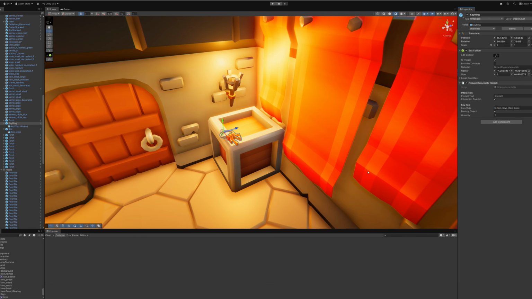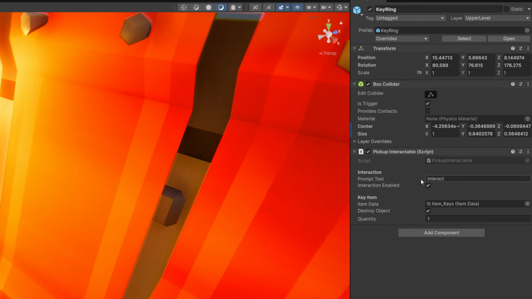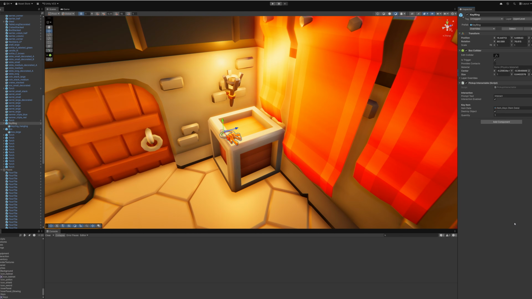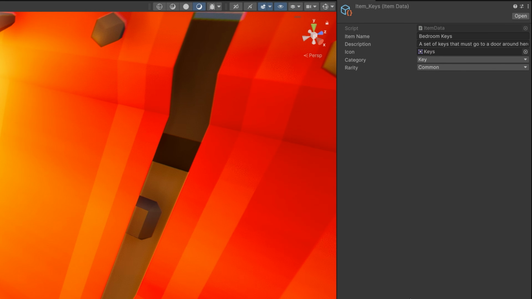All right, so before I show you this in action, I do want to show you how the Unity setup works. So I have my keyring, which is what we're going to pick up, and you can see that there's a pickup interactable MonoBehaviour that lives on this. This is that script that's going to raise the event saying, hey, I've been collected, anyone who cares. Now, on it, it has the item data, which is a scriptable object, and then it specifies the amount that the player gets when picked up. Now, this is the same scriptable object type that we did in the inventory course for Unity 6.3 and UI Toolkit, just set up to have a key on it.